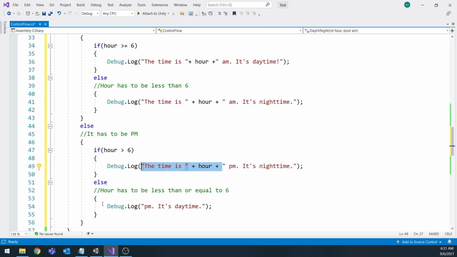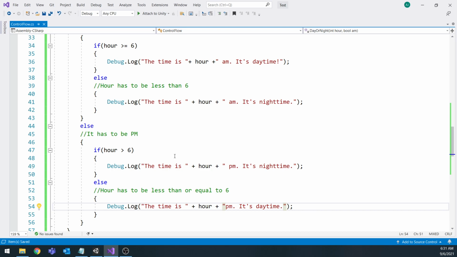There are ways that you could even make this more efficient with concatenation, like having a previous string that has this information in it already, and then you just concatenate this on here before you print it. That would be a good challenge if you want to try that out on your own. Like, how can you make this even more efficient? But I think this video is going to be long enough anyway, so I don't want to burden the video with that. So let's save this and see what we get.